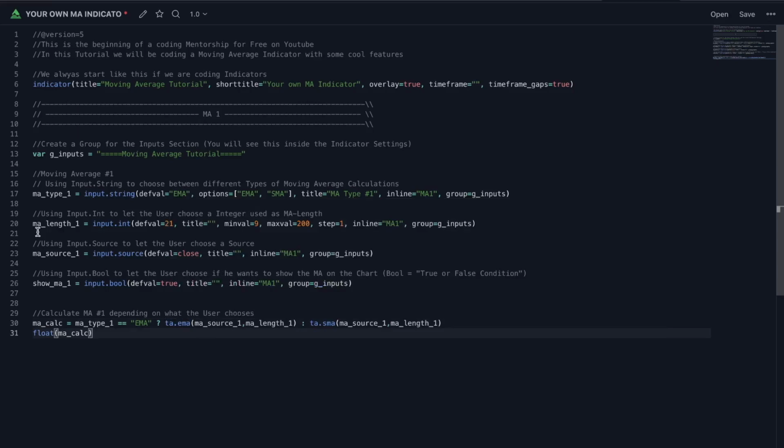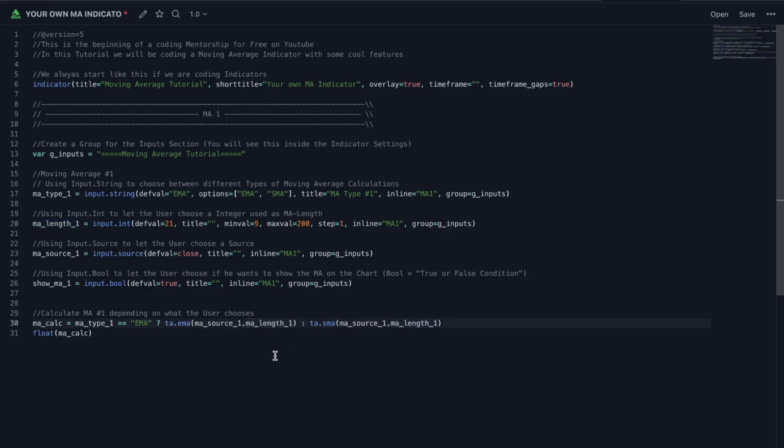The source we are getting from here, MA source 1, because we already defined that, where the user is able to select a specific source. And MA length 1, we defined that up here, where we let the user choose a number of bars to look back to calculate this moving average, because that's what we're doing. We're calculating an average of a certain amount of bars looking back.